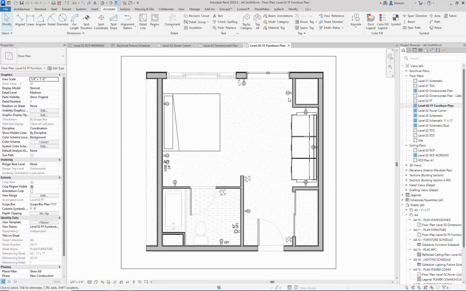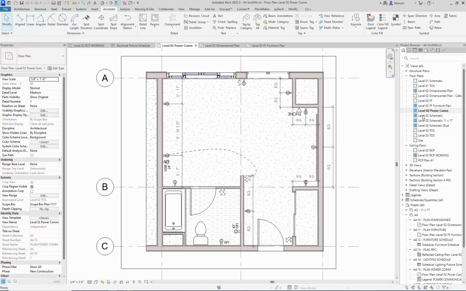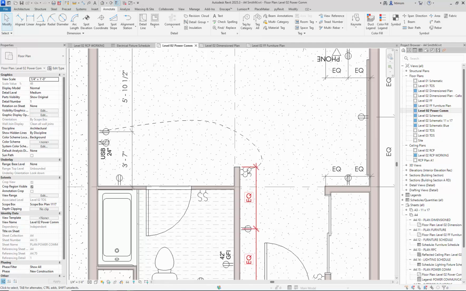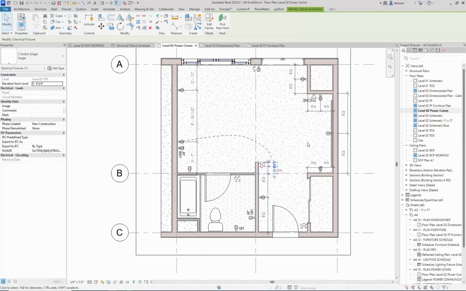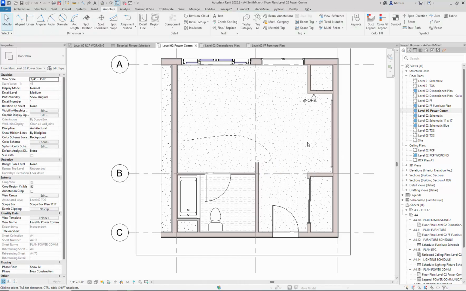And then if I go to the furniture plan, it's the same thing, so VH, right? And then if I go to my power and communication, it's up to you in the power and communication if you want the switches here. This one is going to the outlet, so you might need a switch here. If you don't need the switches, you can always come in, and if you try to hide them, everything goes away because they're on the same category as the outlets. So you would need to do something to just turn the switches off, right?